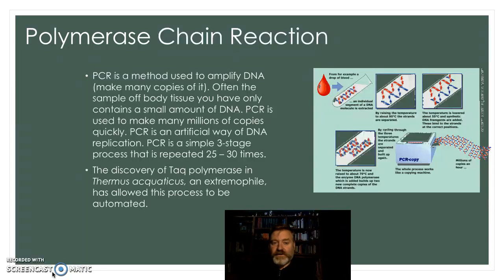Thermus aquaticus is an extremophile, lives in deep sea vents and things, and is capable of operating at a whole range of temperatures and quite hot temperatures. Because PCR requires raising the temperature to dissociate DNA to about 90 degrees Celsius, and then cooling it back to 55, and then raising it to 70 again, and doing this over and over again, having a polymerase like Taq made this whole thing quite easy to automate. So instead of a whole bunch of water baths and moving materials by hand, this little box does the job for you. So it's quite easy to make a lot of copies of DNA quite quickly. So fantastic little technique.